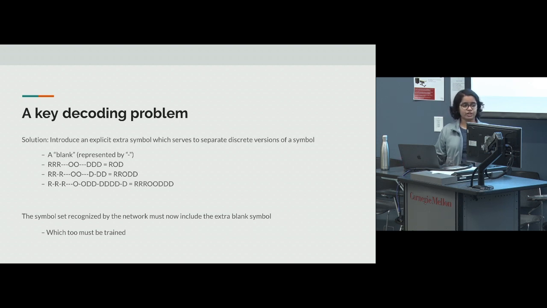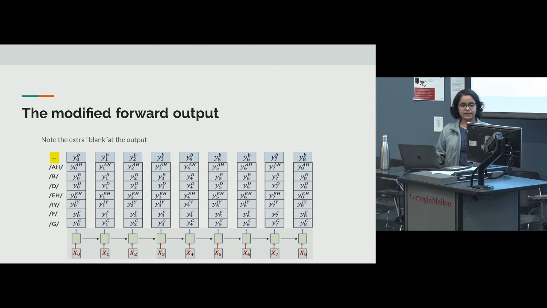But in order for your model to generate this blank, we need to train the network to learn when it needs to generate a hyphen symbol along with all the other symbols that it generates. So you will add this symbol to the list of symbols that your model can generate, and then train your network again. It's very simple. You just add this extra character. You remember how at every time step we generate a probability distribution across all the symbols. So it's just one more symbol that your model will generate a probability for at each time step.